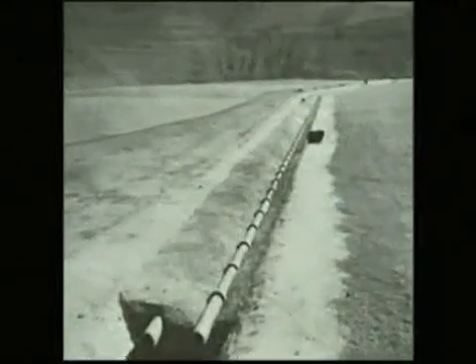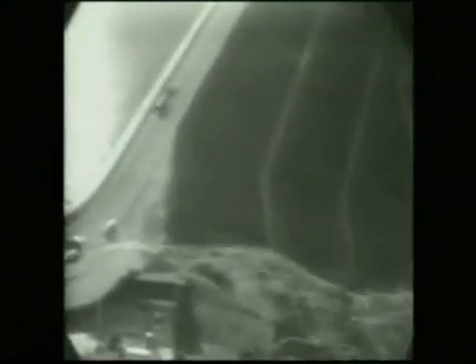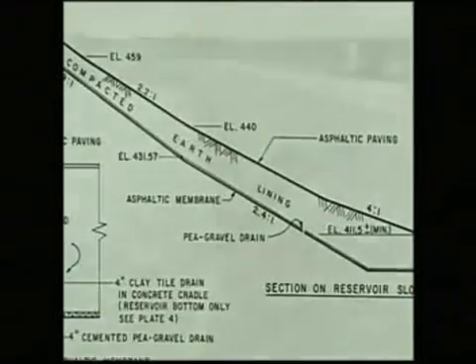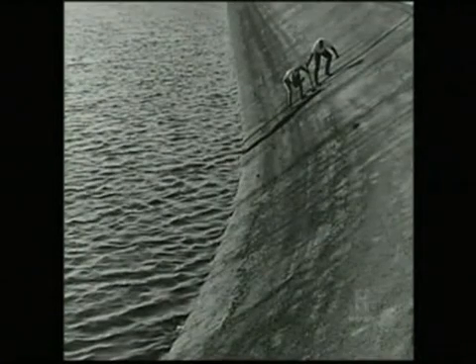The dam's hidden flaws became apparent at 3:38 p.m. on December 14th, 1963. At that hour, the lining — a thin asphalt barrier that separated the bottom of the reservoir from the earth below — cracked apart. The designers relied far too much on the quarter-inch fiber-reinforced asphalt layer at the base of the liner system. It was assumed in the design, and it was absolutely essential to the stability of the reservoir, that no water get into the foundation.